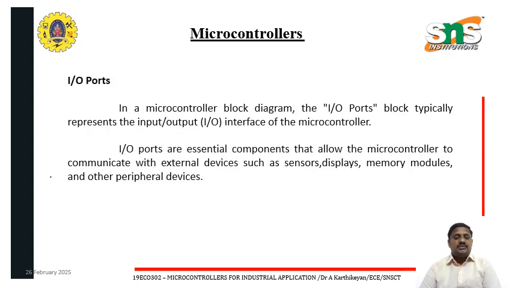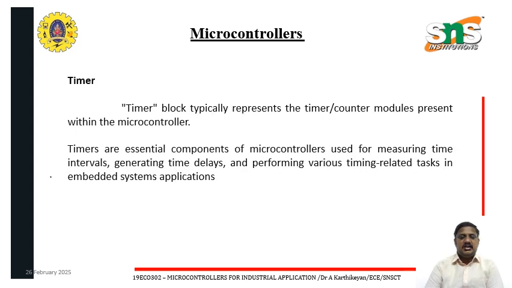And the I/O ports. In the microcontroller block diagram, it typically represents the input and output ports and the interface of the microcontroller unit. The I/O ports are an essential component that allows the microcontroller to communicate with external devices such as sensors, displays, memory modules, and other peripheral devices. Based on the input, it will react through the interconnection of I/O ports. You can interconnect the devices.